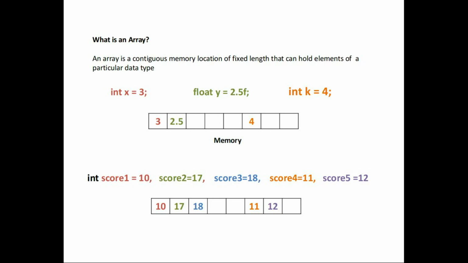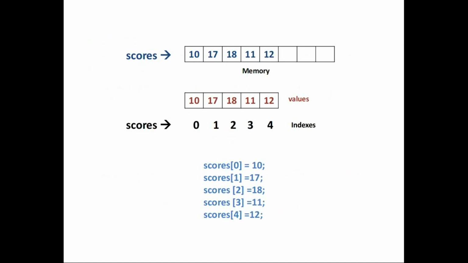But let's take a situation where you have, let's say, 100 students or 1,000 students and you need to store the result of all of these 1,000 students. Are you going to create 1,000 variables? Are you going to create 100 variables? Are you going to create 500 variables? You realize that if you have to do that, your programming becomes very difficult and probably you will give up before you start if you have to spend time declaring 1,000 variables in your program before doing some actual work. You will realize that your coding life will certainly be so miserable.